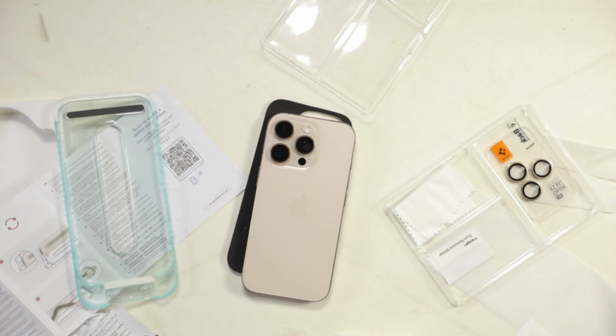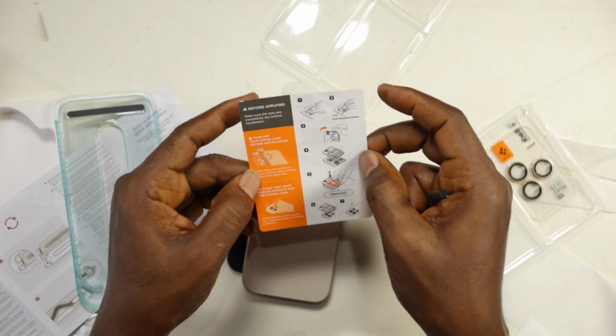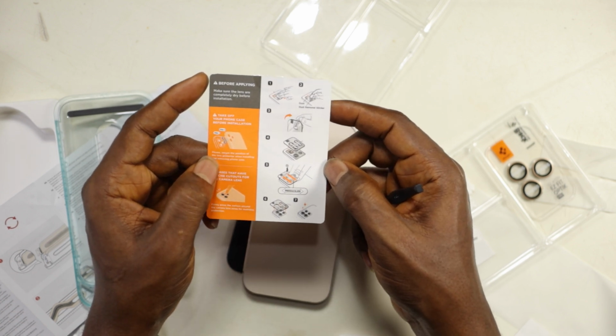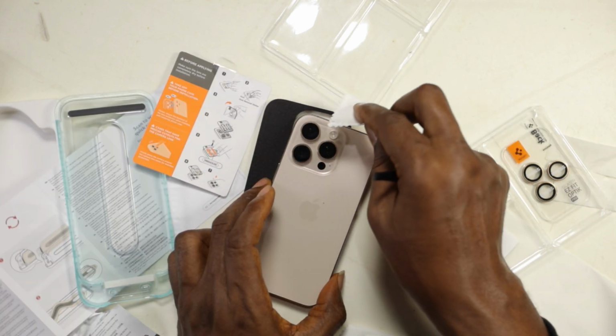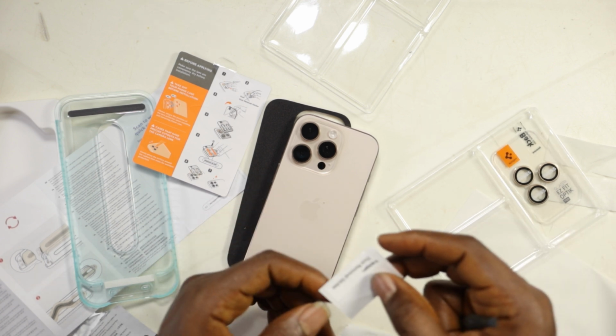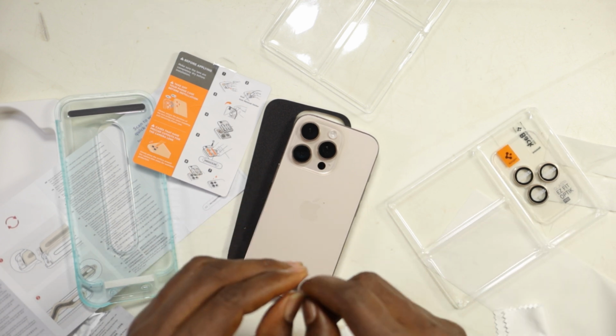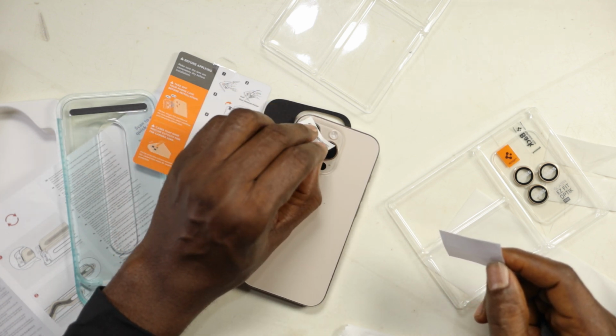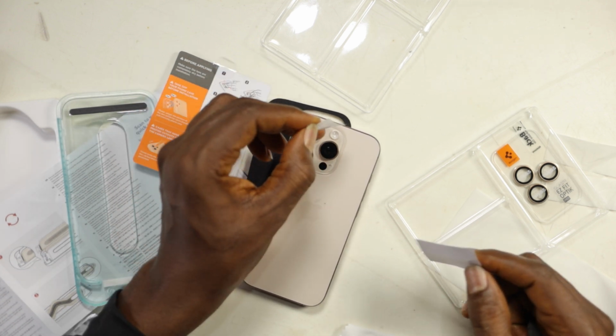I've not used it for the first time, but it came highly recommended, and the manual is so simple. I'm going to use it because, of course, by the time I'm giving out this phone or I'm going to sell it or whatever, I want it to still be looking clean, brand new. So that's the aim. There is also dust removal here, stickers that you can use to stick out some dust, so I'm still going to do that.